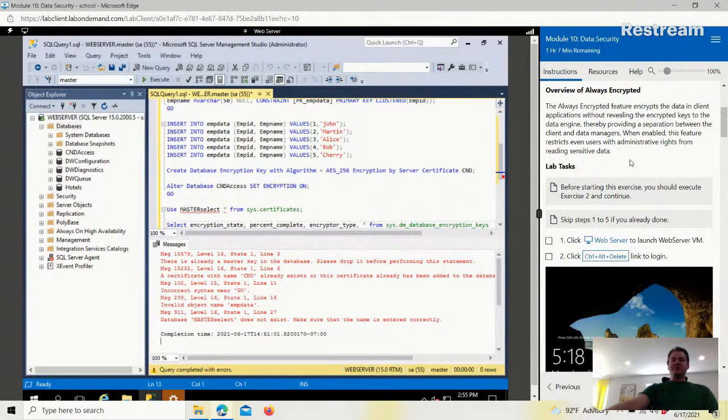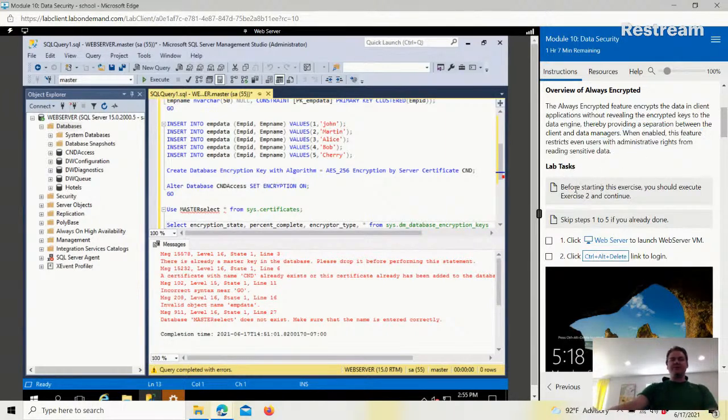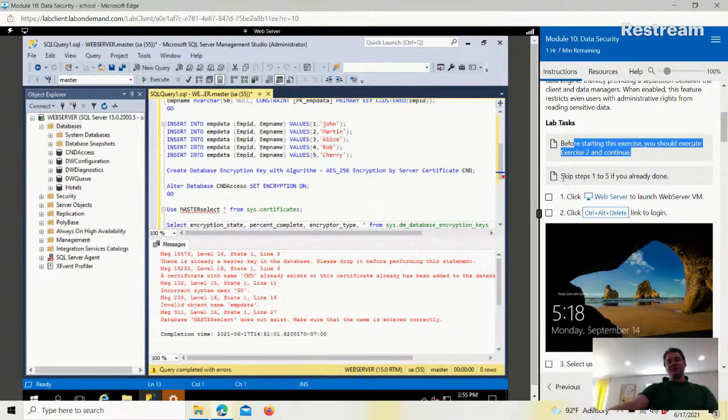The Always Encrypted feature encrypts the data in client applications without revealing the encryption keys to the data engine, thereby providing a separation between the client and data managers. This feature restricts even users with administrative rights from reading sensitive data. Before starting the exercise, you should execute exercise 2 and continue.